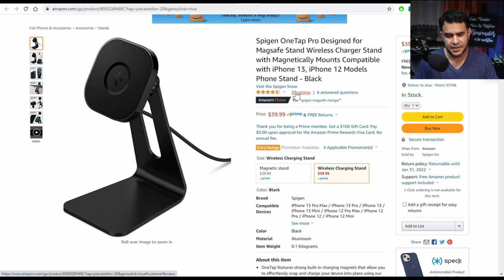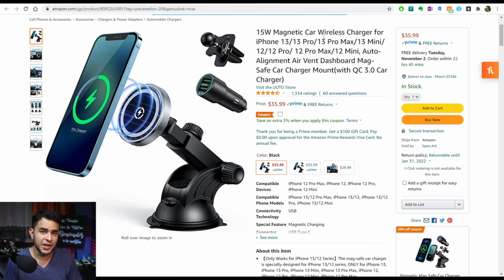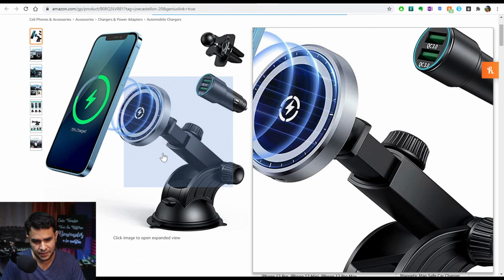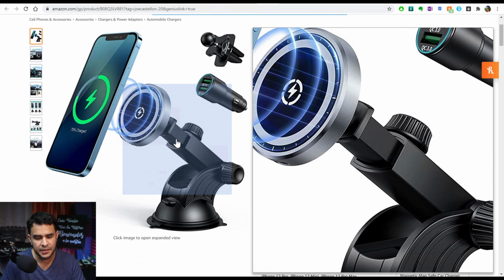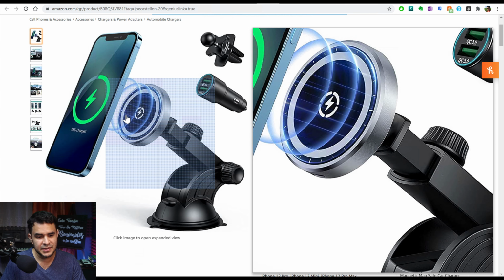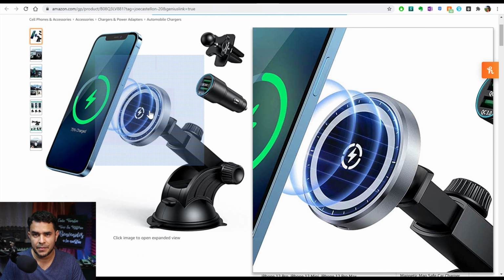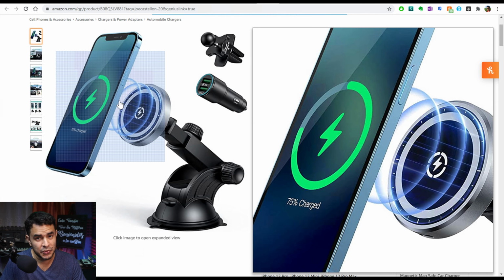Now if you're driving, you of course cannot have your phone in your hand, so it's a good idea to keep it on a mount, and what better way to keep it on the mount than one that will be charging your phone. So this one can go in your dashboard or on the windshield of your car. It is completely adjustable, telescoping and tilting. It has the MagSafe functionality, which ensures proper charging and that the phone is going to be secure.